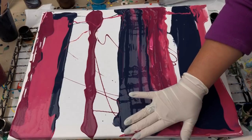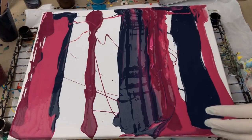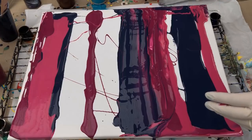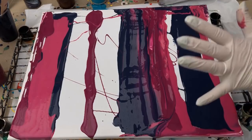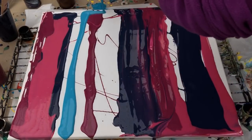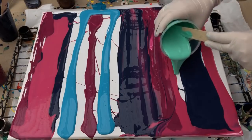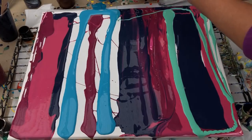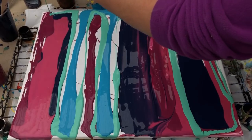Let's do a swipe with my hand here. I just want to see how it is going for cells. Not that promising. Looks like with this additive it might need an additional additive, even though it is Floetrol. The gel binder has done something to the Floetrol because it's very uncommon not to get cells with Floetrol. I don't need to freeze and go into shock - I just need to keep moving. We've got a couple of jars of most colours as part of our pouring habits.